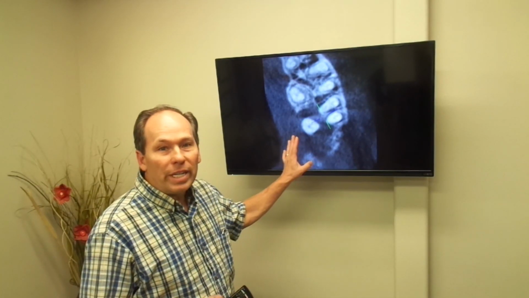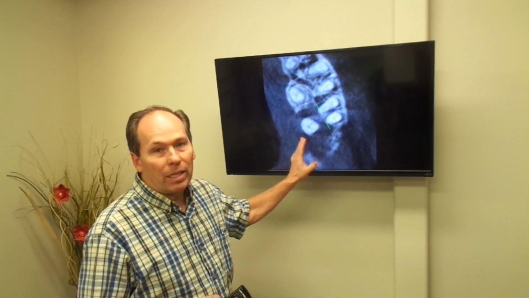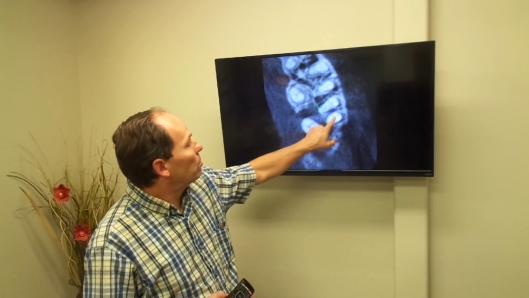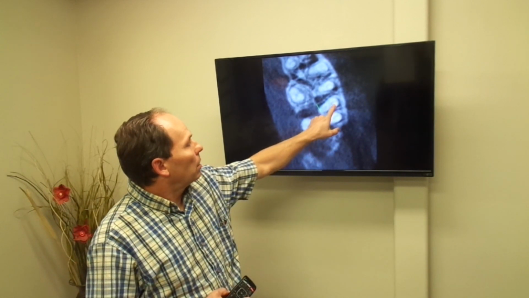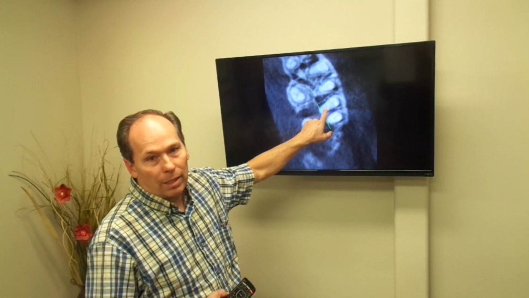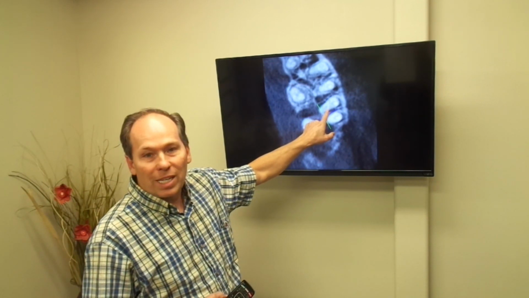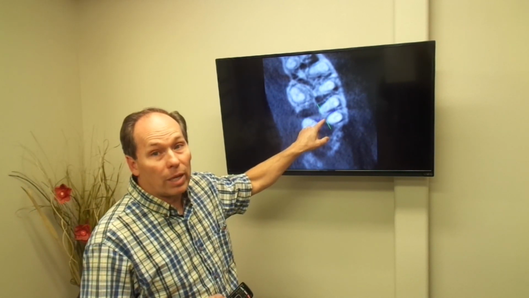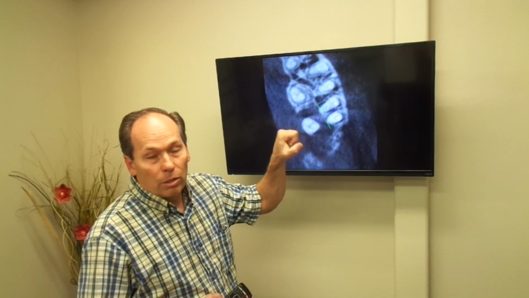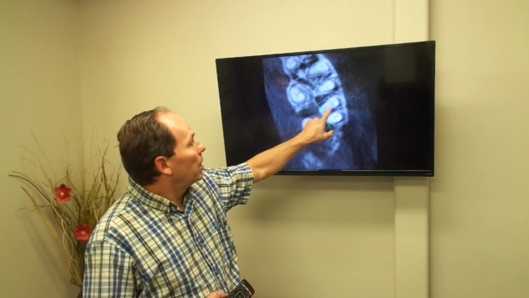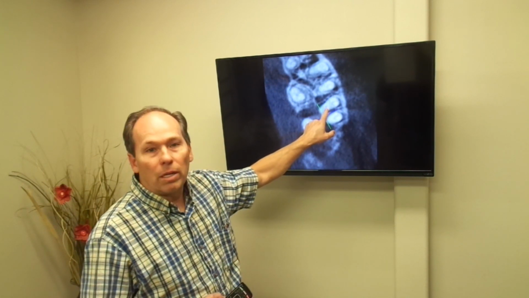So when we look at a 3D image, we can get an idea how many canals there are. Like on this tooth back here, these are the three roots on the tooth. And a lot of times on this root, there's two canals, and that little dot is a canal. But just because you see it here doesn't mean you're going to be able to get an instrument in it, or even locate it, because sometimes they're just so choked off you can't even get into it. But you can see it on here. If you can get into one and not the other, we call it a missed canal.